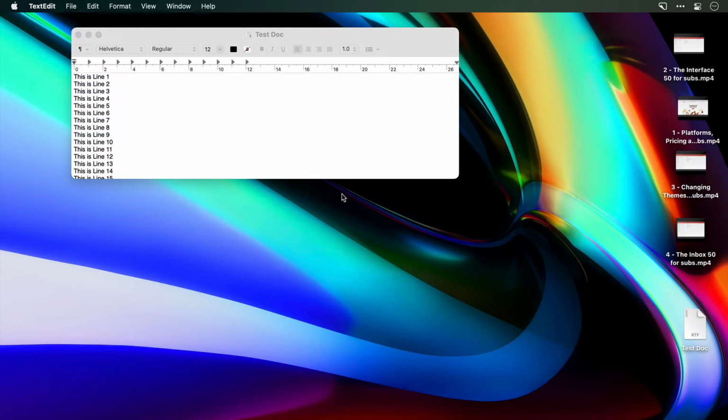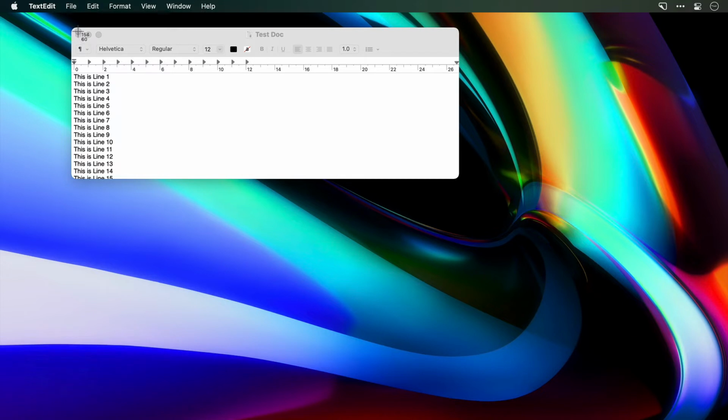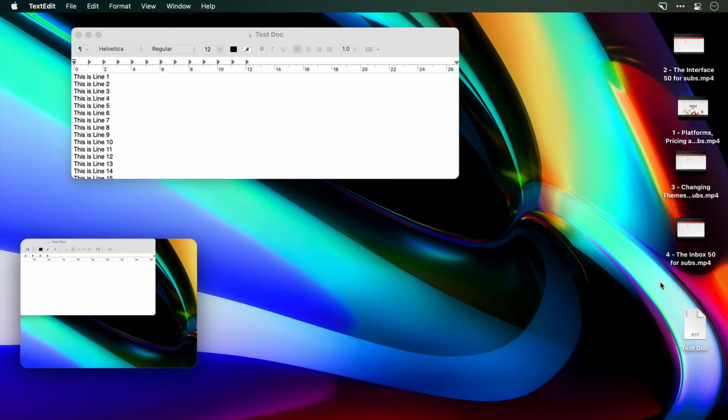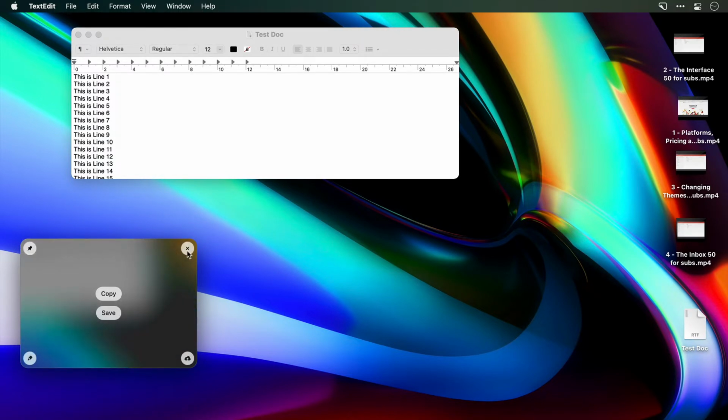Now I use the shortcut to get a selection of the screen, and that's Shift Command and 4. And lo and behold, the icons are gone, ready for me to capture safely, knowing that they're not going to clutter up my environment here. Okay, I'll just lose that preview down there.